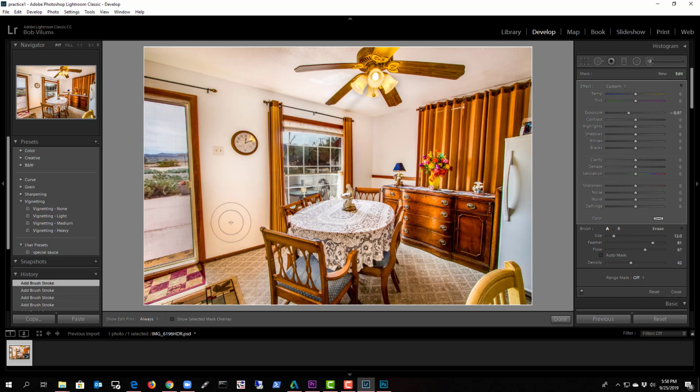Normally I wouldn't do that, but I just want to try to get through this lesson for you. So I did that. I brought the exposure down a little bit there to make that look nice. Anywhere else you think? If you want to bring the exposure up here and over here, which looks a little dark, you could hit new, and now it creates a new brush, and that keeps all the changes that we made here.